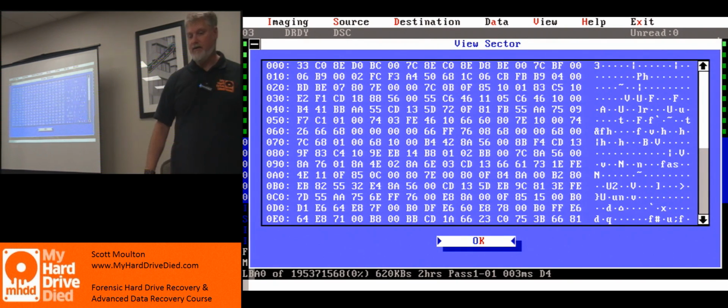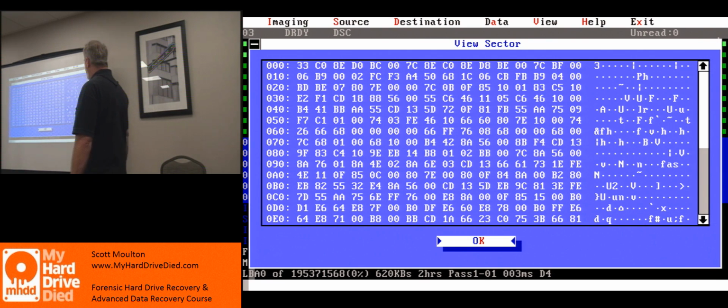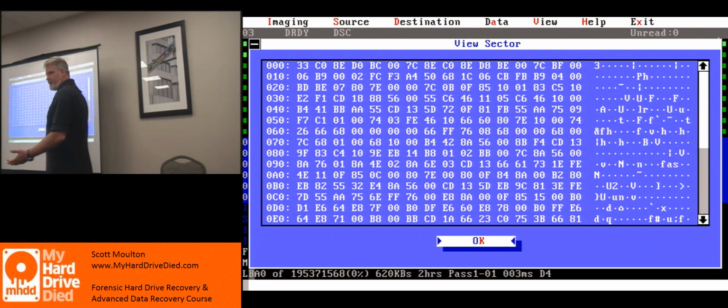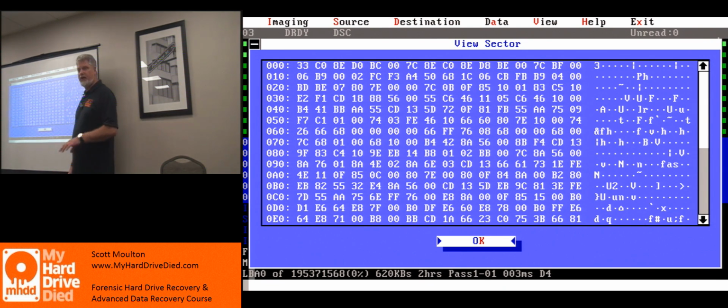That's what that's called, view. At the beginning of almost every hard drive, not every hard drive, but almost every hard drive, we almost always have an MBR. Even when you're in Mac OS, and you're in Linux, and you're in Windows, and you're in GPT, the GUID partition structure, there is an MBR.